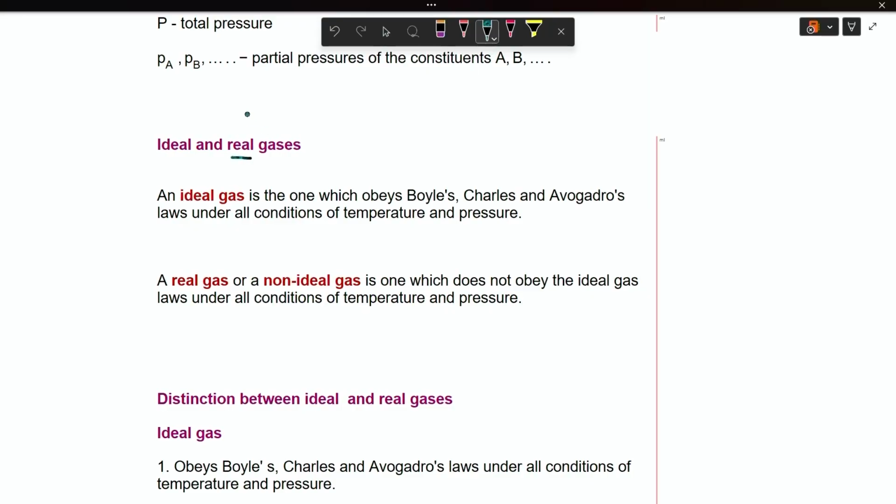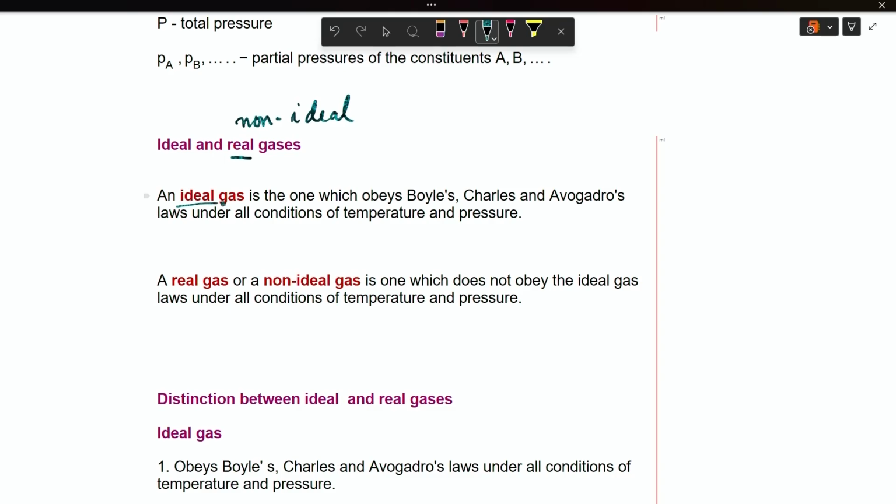Hope it is clear. Next, we are going to see ideal gases and real gases. Real gases can also be called non-ideal gases. So, gases are of two types, ideal gases and non-ideal, or real gases. Ideal gases are perfectly theoretical. You can only have a hypothetical gas which we consider as an ideal gas. Real gases are those we find, that is oxygen, nitrogen, all gases, they are non-ideal and they are known as real gases.